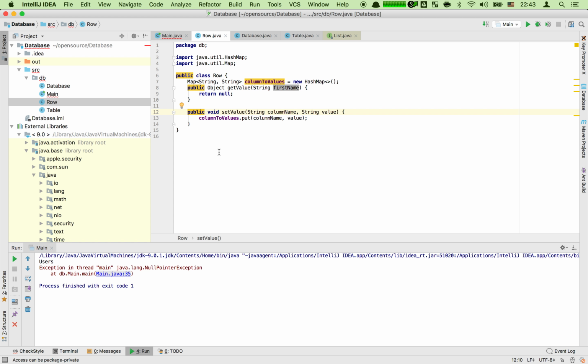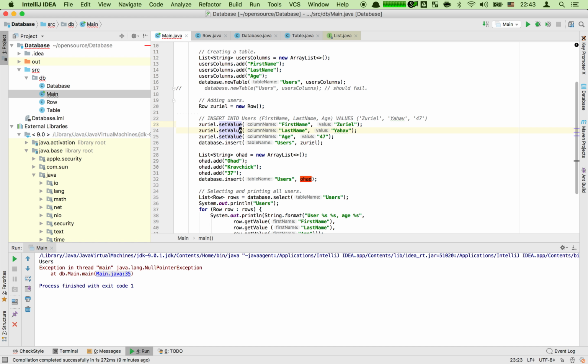For example, a column right now is a string, the value is a string, but we know the value we will need to change later to include numbers. So then we'll have to go and change a lot of code. So this instead of being a string will be a cell. You wanna do it now? Let's get this example running first, and then we will.